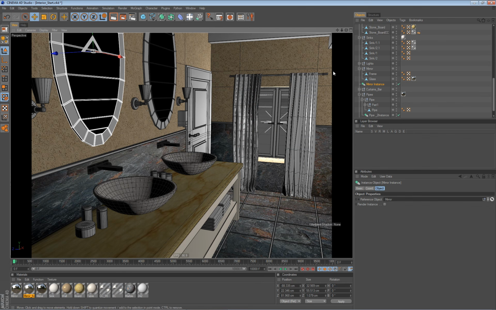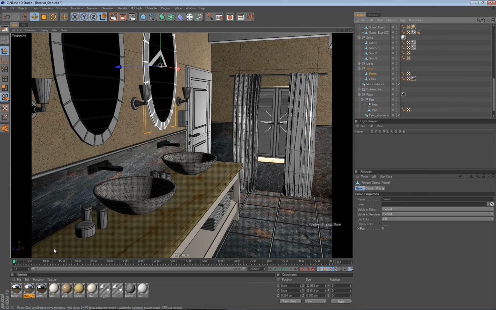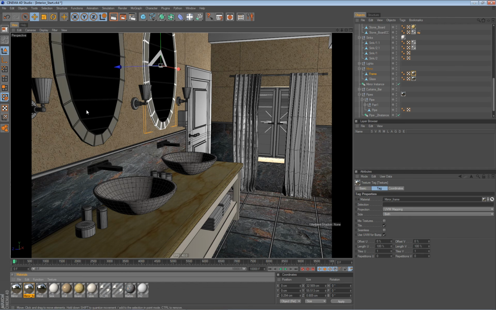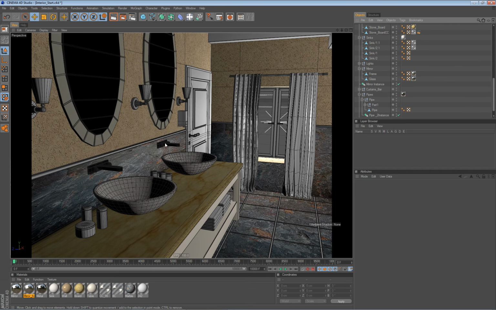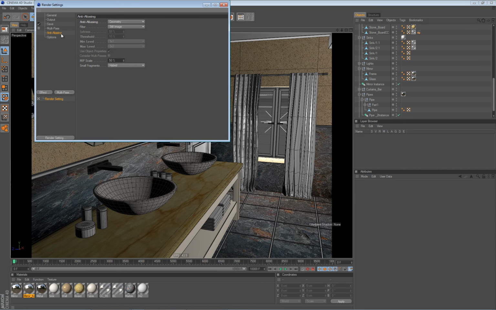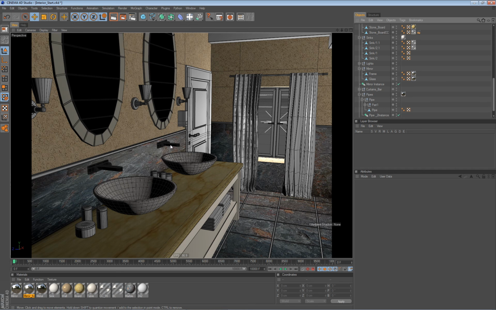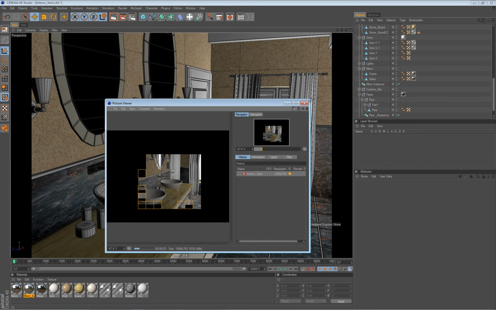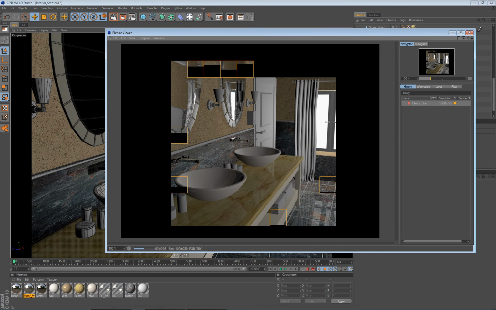So once again, we are searching for the frame. We'll apply it to the frame, and it will apply it to the instance also. And let's check out our render settings here and see what we have. This is quite okay. And let's do our first test render. So Shift and R, and just increase this window so we can actually see what it looks like.